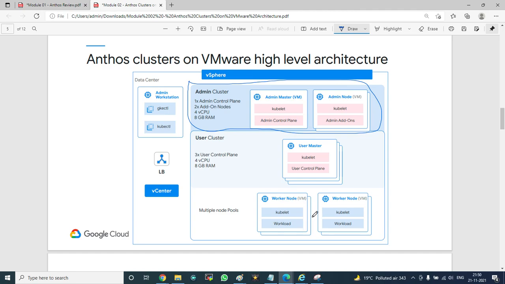If we correlate this structure to Kubernetes, this is our Kubernetes control plane and this is our Kubernetes worker. But if we correlate this structure to GKE, this is the control plane which is managed by the admin control plane.